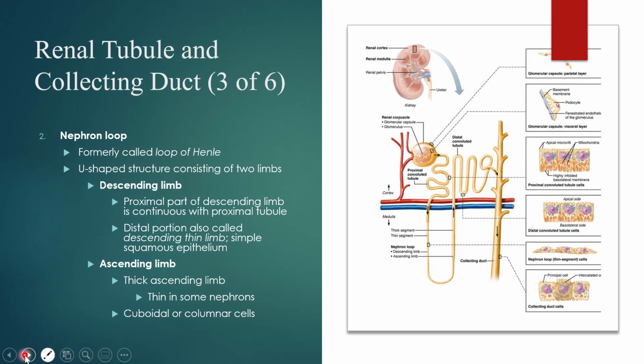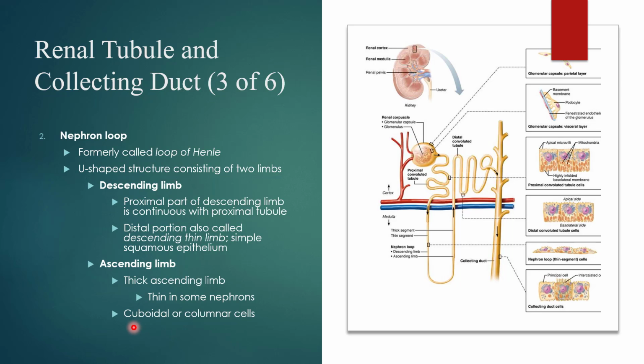Then you have your loop of Henle, the nephron loop. Pretty much this is the nephron loop, which is confined pretty much in the medulla, and the descending limb of the loop of Henle right there. This is the descending limb, and then you have an ascending limb, so it's actually U-shaped. Okay, and between the descending and ascending, you have what you call a thin limb, for both of them, made up of simple squamous epithelium.